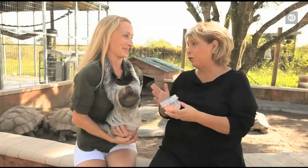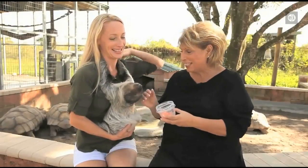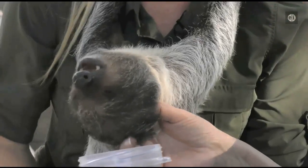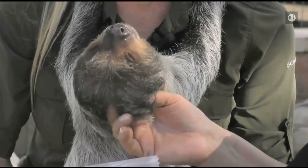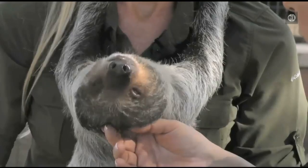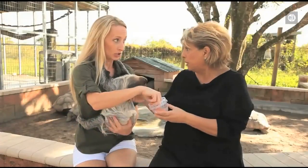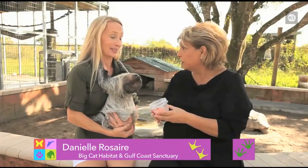Danielle, you have a new baby here — this is Stella the Sloth. How can you not fall in love? She really loves her sweet potatoes. She just turned a year old, making her way to being a full-grown sloth. She came from a private collector down in south Florida at six months old. We welcomed her with open arms because we don't have a sloth here at the Big Cat Habitat. She's a great animal ambassador — something safe we can take out and educate people about sloths. Actually, not much is known about sloths in the wild — they don't even keep a record of their count.